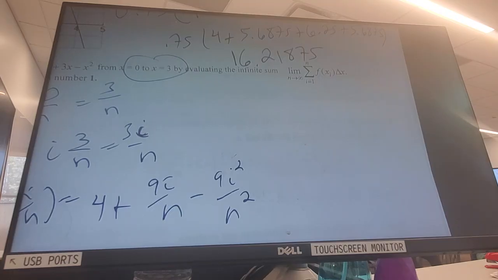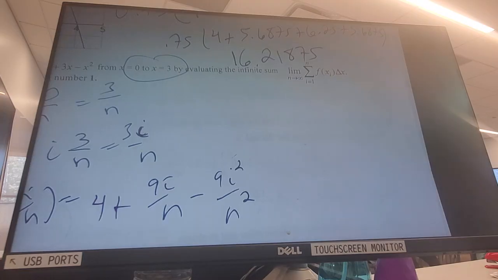I'm not sure if I answered your question. You were asking, did I figure out what f of xi is because of the infinite? No, I did it because this needs it. That by itself is the sum of the areas of n rectangles. Like if I use 6 rectangles, that would be the sum of the 6 rectangle areas. So it needs it no matter what. And then I am eventually going to let n go to infinity.